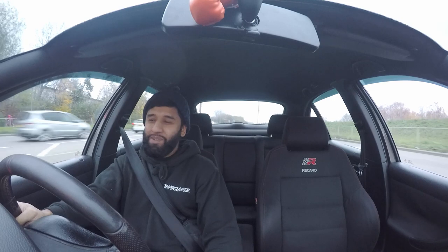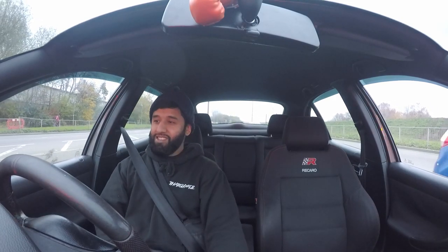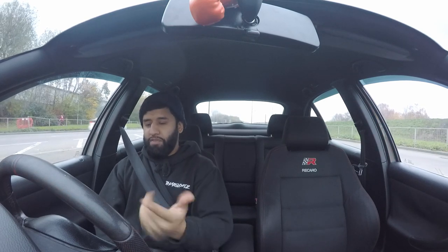I'm telling you, you know what? This is another car that definitely gives you smiles per gallon. It might not be good on MPG, but I'm pretty sure this gives about 26, 27 MPG, which is not bad. Really not bad.